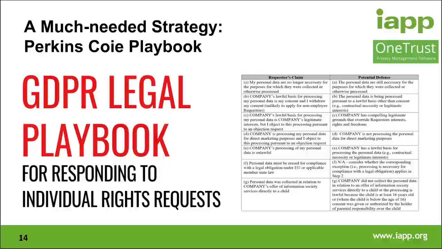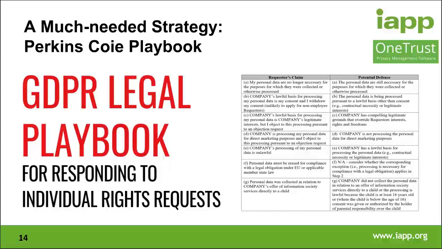What's important for GDPR in terms of the next phase, now that so much preliminary work was done to get compliant, the important thing now is to pay attention to keeping up the compliance, but also paying attention to defenses when you are responding to data subject requests. So I just put here on the slide, we have a GDPR legal playbook that we've developed for clients, but many other companies have, can think through what works in their environment.